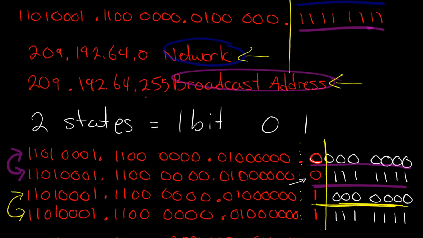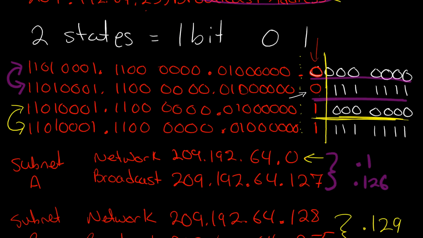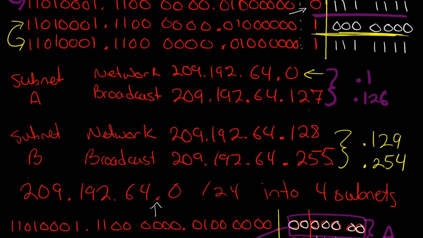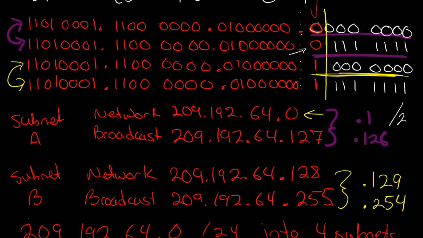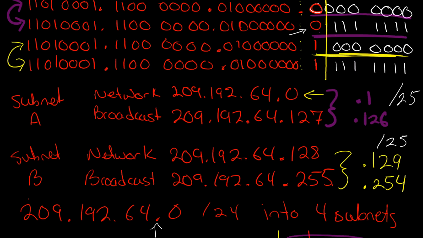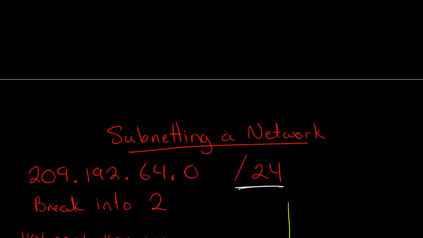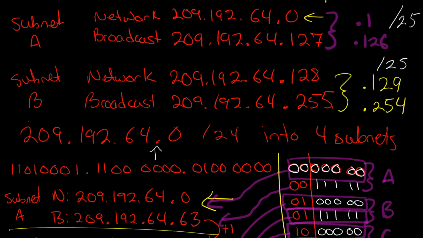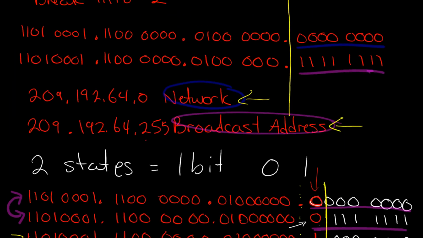In the very first example, we went from a /24 network and we added 1 bit. So all of these network addresses that we ended up with here, I'm going to write in white because I think it'll be more visible, are going to be /25 networks. Okay, so however many bits you borrow, you add to the previous prefix notation, and that will give you the new prefix notation. You could also just count the network bits. And that's everything I have to say about subnetting networks.